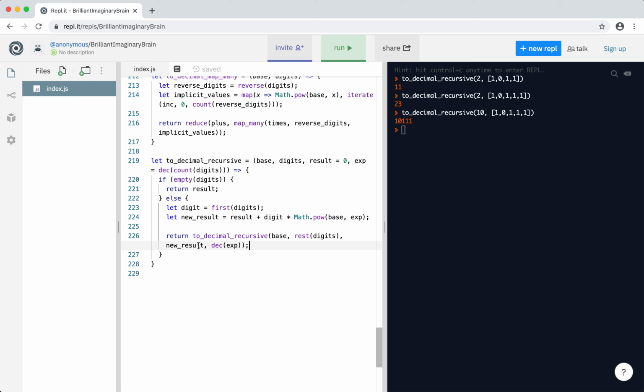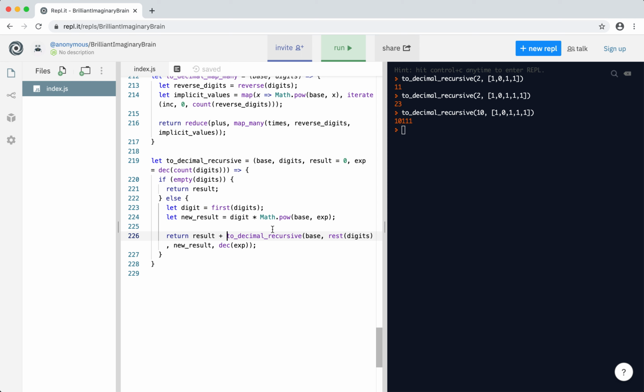There's one more thing we could do, and that is instead of saying new result equals this here, we could instead say return result plus this. So we could also do this here. And I think that would work the same.